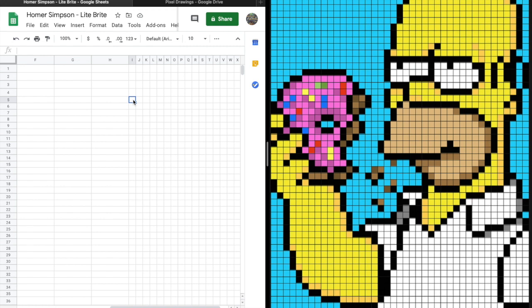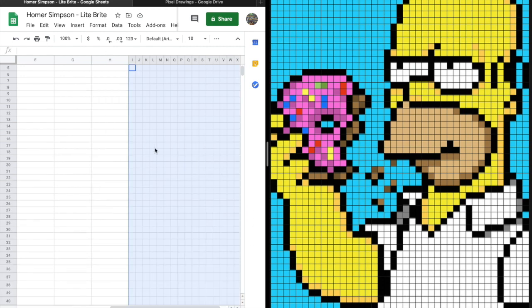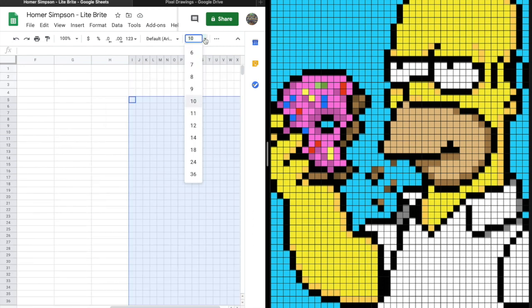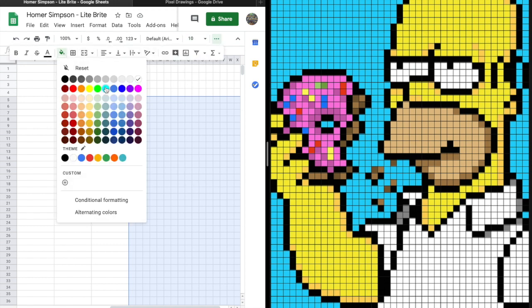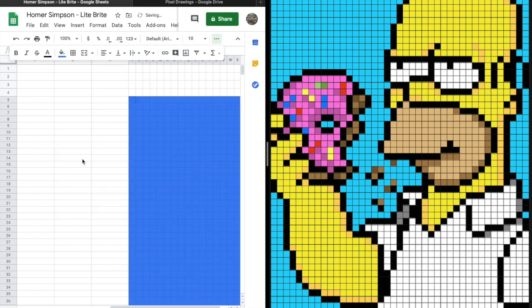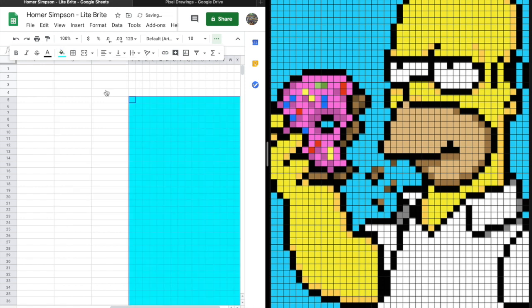I like having a border around, but this one's so big that it's probably not going to work. So I'm going to count how many of these blue ones I need. It's also okay to make a giant just blue thing. So I can make this whole thing, it's probably easier. Change this to blue. Oh, it's a nice blue. That's nice. No. It's more like that one.